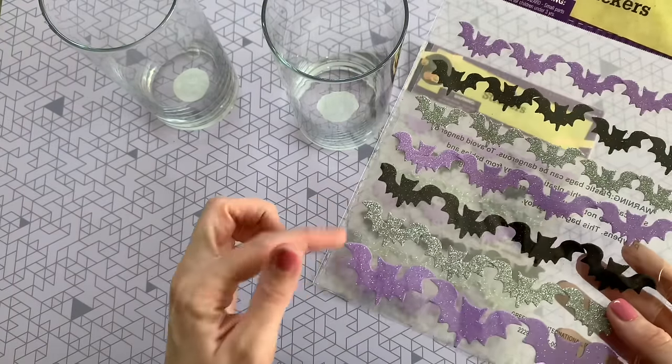For this DIY, I'm using table tennis balls from Dollar Tree, gingham ribbon, black ribbon, twine, black acrylic paint, and some scrap pieces of white fabric. An old t-shirt works great, and Dollar Tree sometimes sells t-shirts you can use for this. Cut the fabric into squares about seven and a half by seven and a half inches. Place a table tennis ball in the center of each square, wrap the fabric around it, and tie it off with black ribbon to secure the head — we're making ghosts! Trim the ribbon ends evenly, then repeat to make a total of six ghosts.